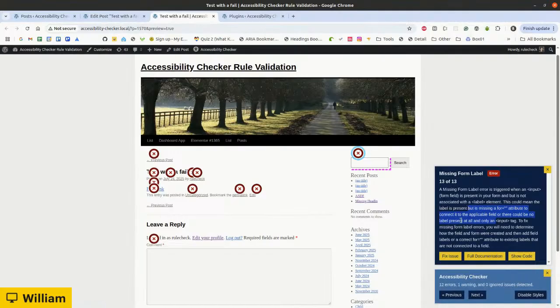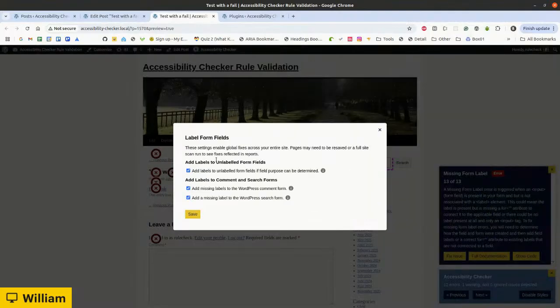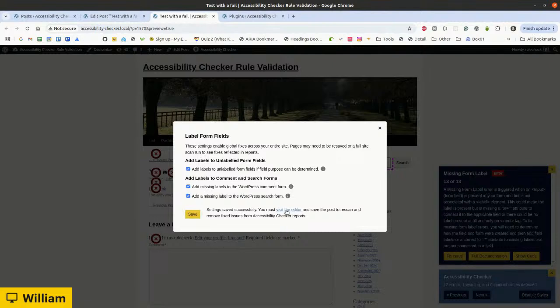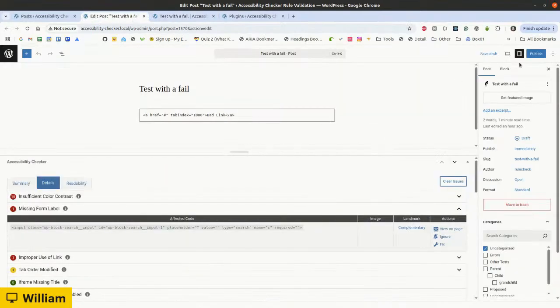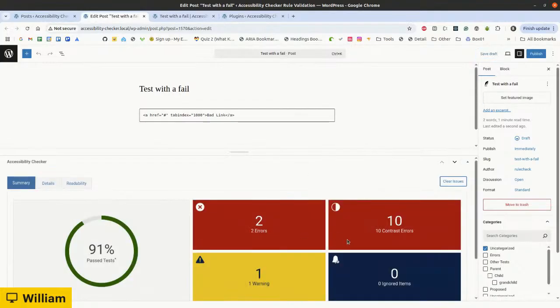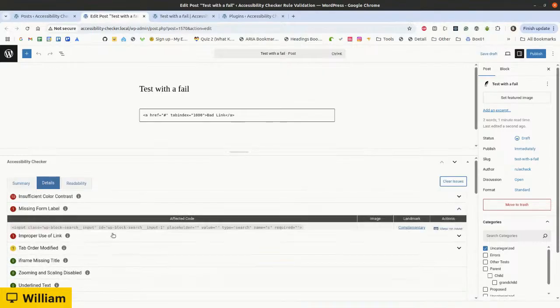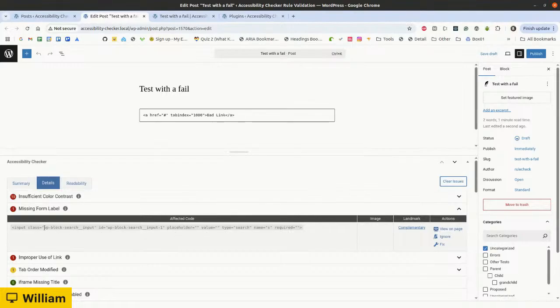Right. So, just to sum that up, even if you enable a fix in our plugin, we will rescan and we will ensure that that fix worked, because that's a problem with programmatically fixing things, right? Not every website is created exactly the same. Not every piece of markup will behave the same when you apply JavaScript to it or you filter it with a filter. So we actually will recheck to ensure that these things are fixed.